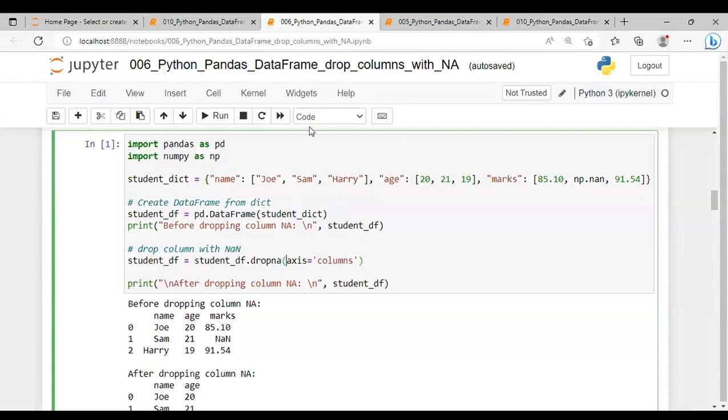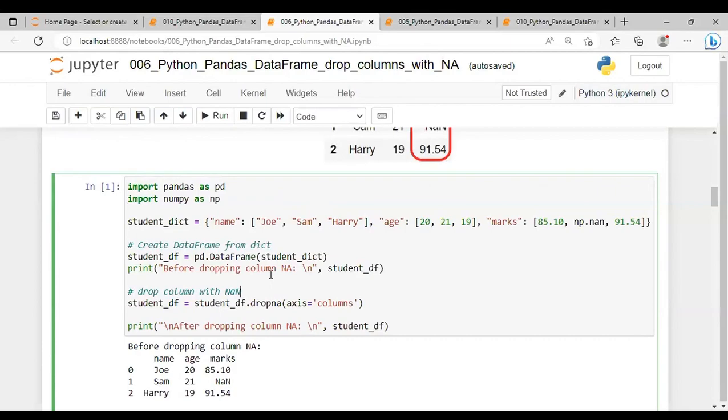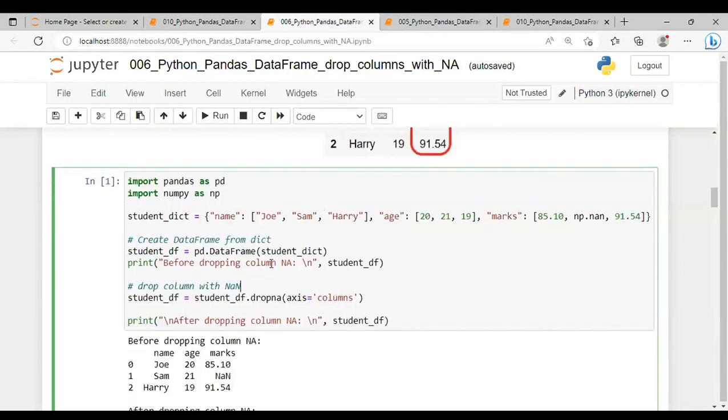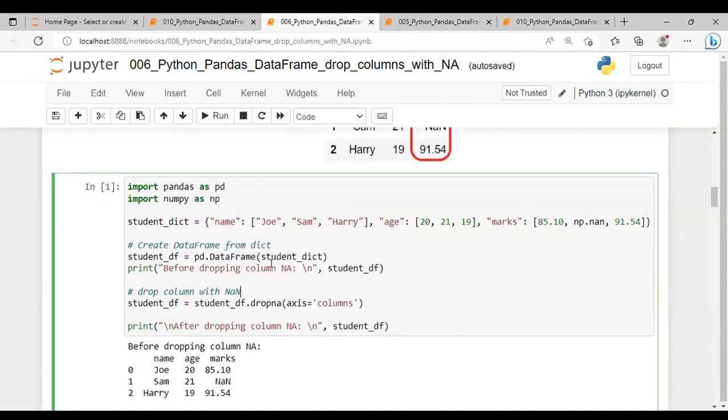Sir, I'm just thinking, what's the idea of dropping NA? Can't we change it to 0 instead? I'll tell you the reason.